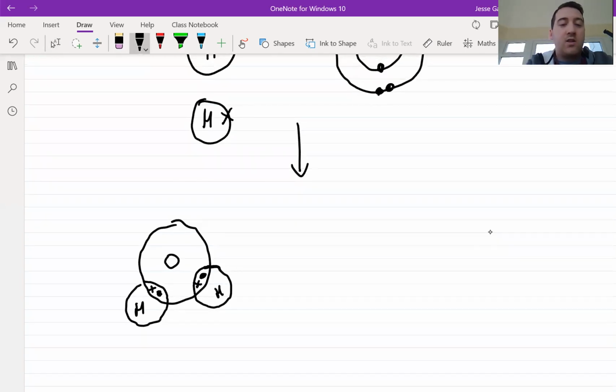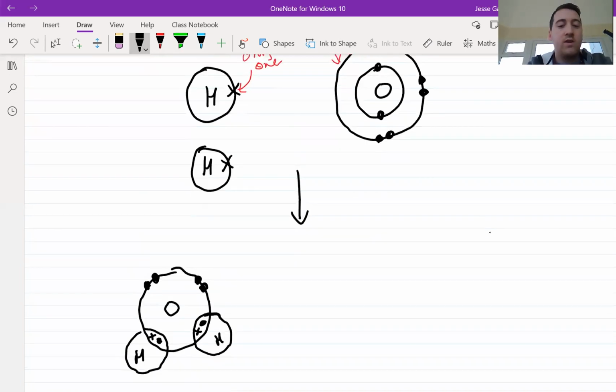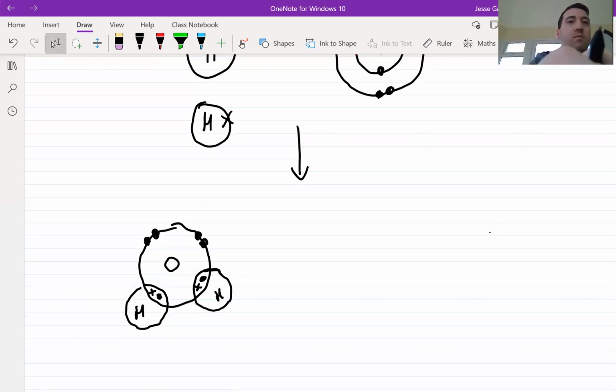Now oxygen has 2 electrons, 1 in each of the bonds, and we know it had 6 up here. So oxygen also has 2 more of its own pairs, or 4 altogether. Let's just count up now and see if oxygen is stable. Here are 2 pairs of its own, that's 4 altogether. And then here are 2 shared pairs. So oxygen has a share of 8 electrons. That makes it stable.